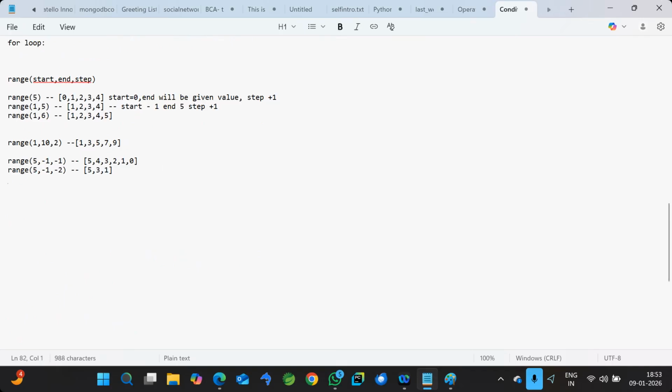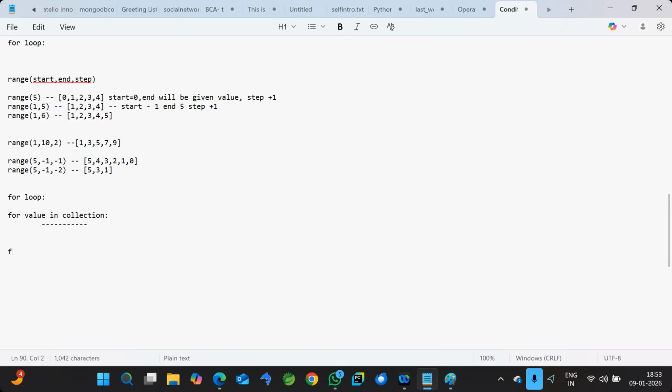Okay, good. And now we'll go with the for loop syntax. So how will the for loop work in Python? It's not like for i equal to 1, i less than, that syntax won't be there in Python. Simply it will follow the for-each kind of concept. So for value in, we can write some collection, and now we can write whatever code we have. Here we don't have initialization or increment or decrement value, because as I mentioned earlier, the for loop works based on the number of iterations rather than condition. So in the collection, you can specify the number of times you want the loop to repeat, and based on that collection, the loop will execute.